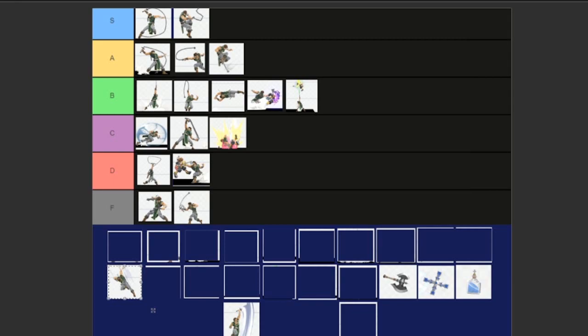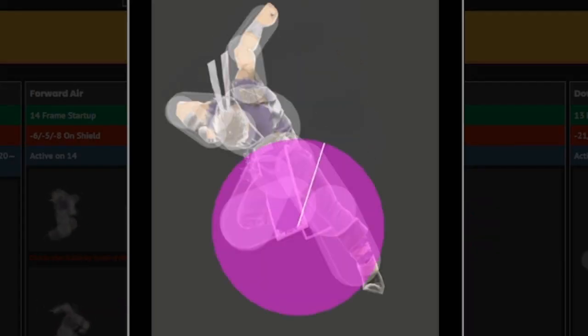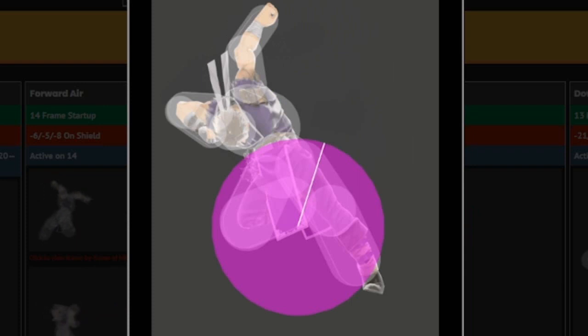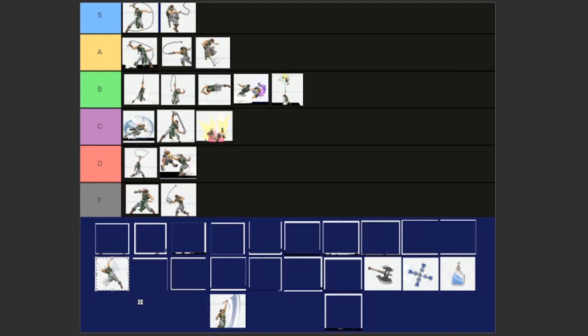What really aggravates me about this move, if I have to complain for just one moment, is the fact that this is a kicking move, yet the foot is not where the hitbox is completely covered, which makes no sense. That's kind of like getting hit by a fist, but you don't feel pain until the elbow passes through your body. It's like, did the fist do nothing? But yeah, that's just me complaining at that point.